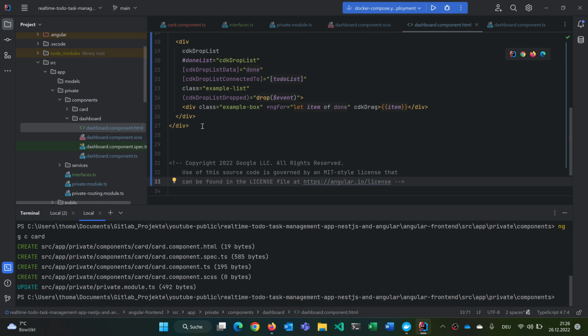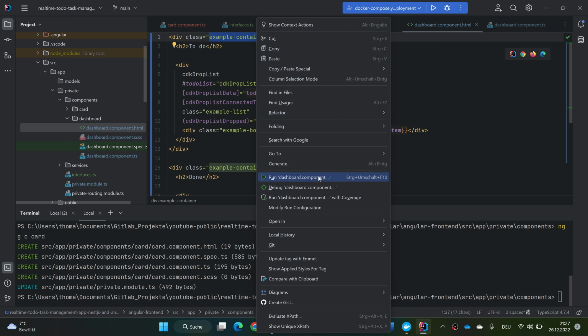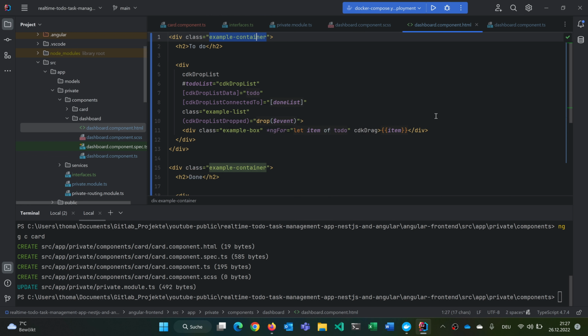So now we have to modify it. One of the first and easiest things that we can do is to rename our CSS classes a bit. So we are not having an example container here, but maybe, so let's say refactor and rename, and we rename this, for example, to list container.